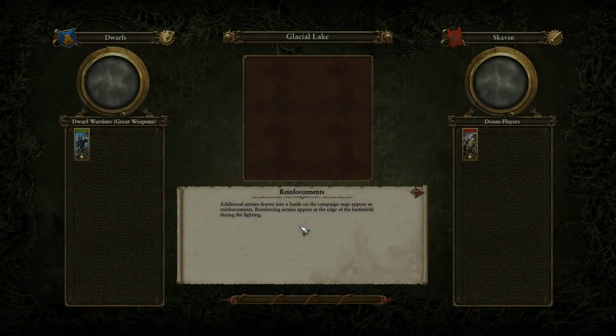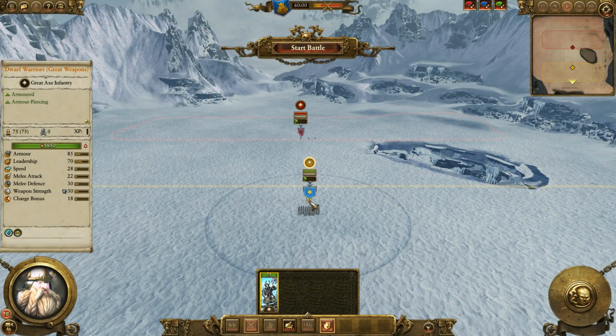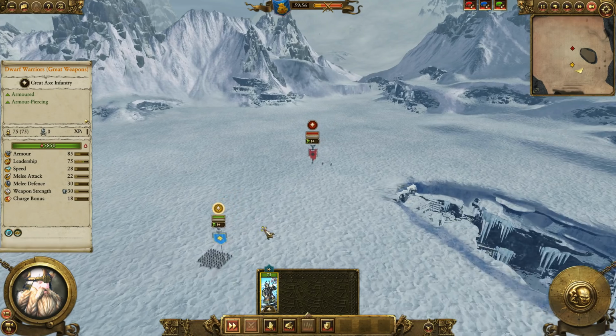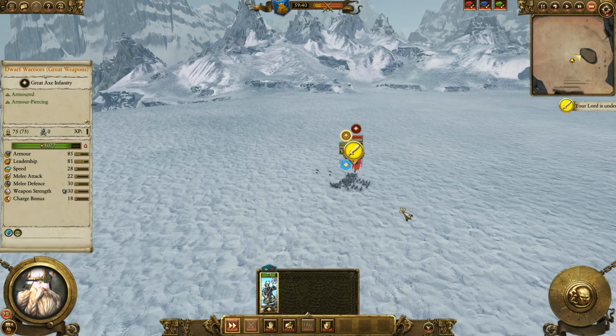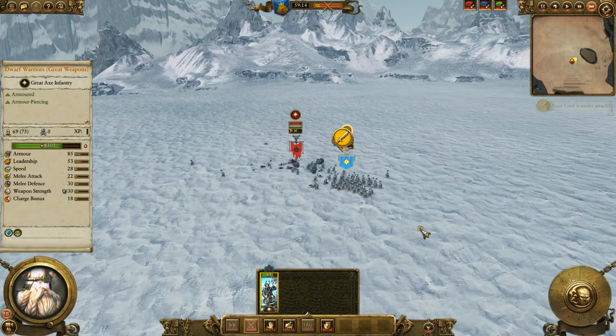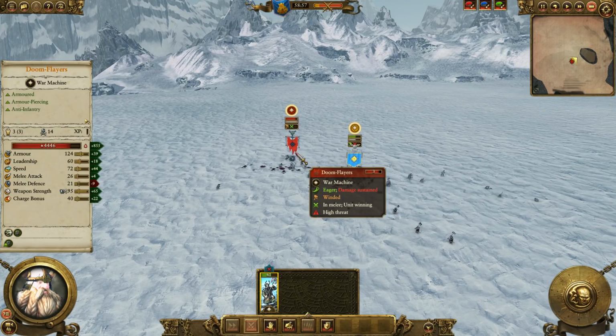Dwarf Warriors are actually probably our best overall statted unit in these 3. And they've showed up best in testing as well, compared to miners and longbeards. But we'll just see how they do. Of course, they don't have charge defense against large, which these Doomflayers are. They are a large entity. But they're losing right away, but they're going to take a little bit of chunk of health out of that Doomflayer.